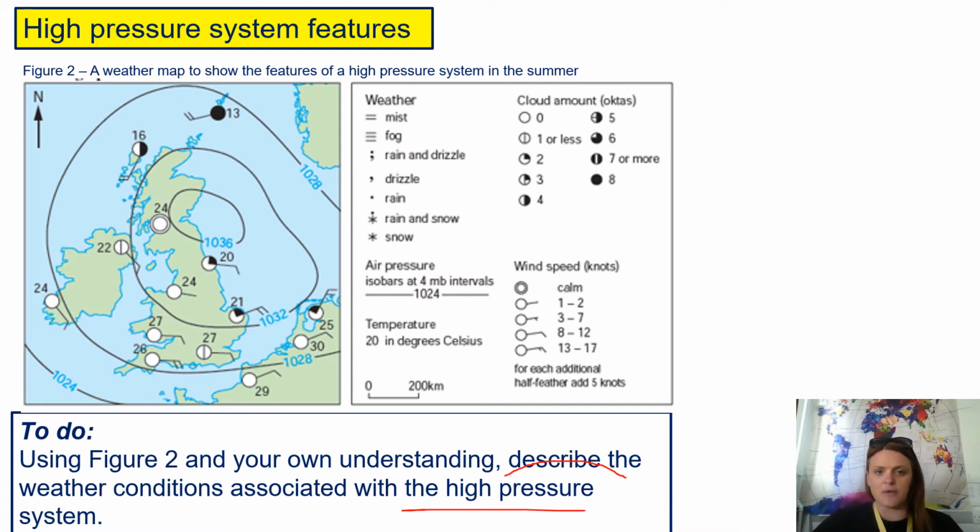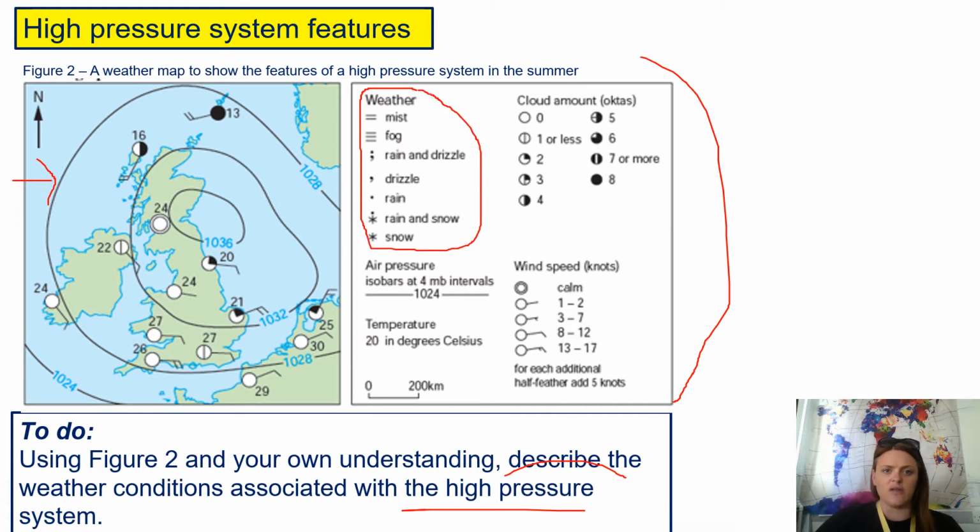All right, so it's very simple. You're going to use what's in the key here to describe what's going on in the map. First of all, I will tell you a few things that are going on the map because we haven't looked at this before. What I want you to look at on the key is this part here, the weather. For the moment, I want you to ignore all of this stuff that I'm circling. I'm going to cross that out, because if you actually look at the map, none of those symbols are on that map, so we're going to ignore that for now.